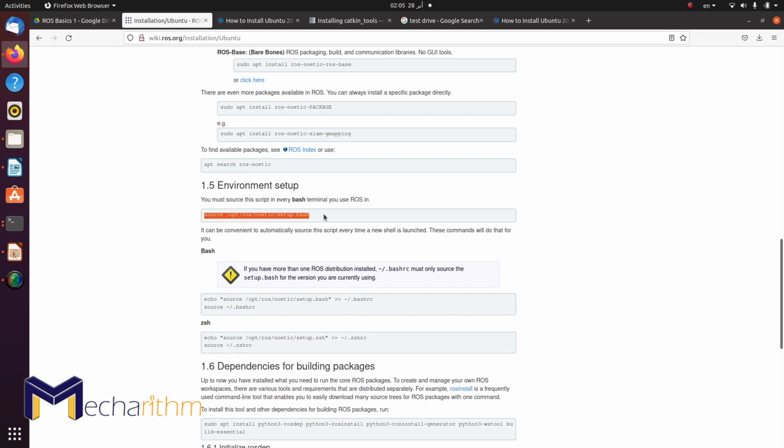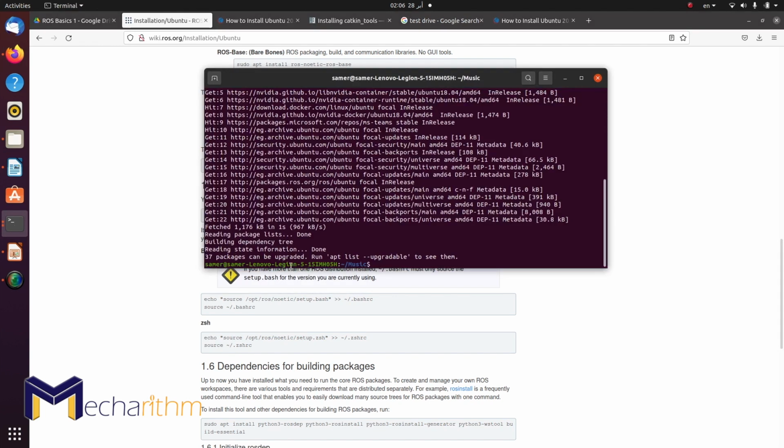This is called the sourcing command, and it's something we're going to talk about later, but let's talk about it now. Sourcing means that you have to let the terminal know that you need this distribution or this software package, or that you'll do something that needs this source. This is what sourcing means. You're just picking this software package as a source for your work. So what I'm going to do is just copy it and paste it as I did before, and then press enter as usual.